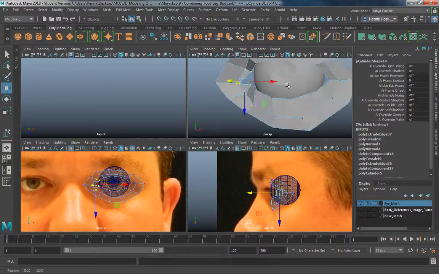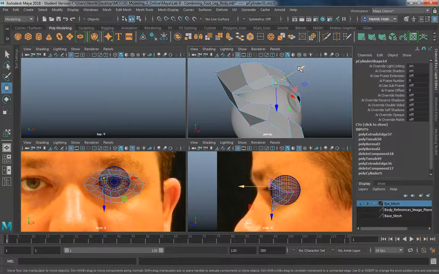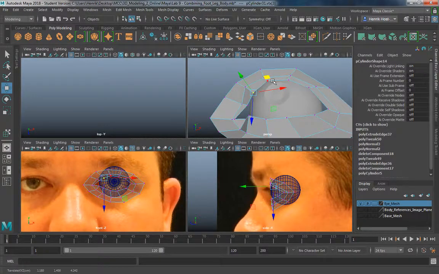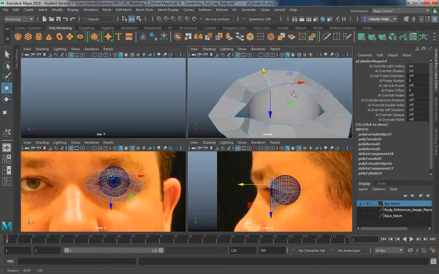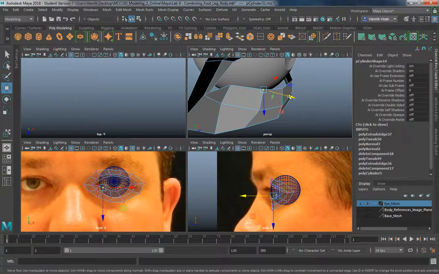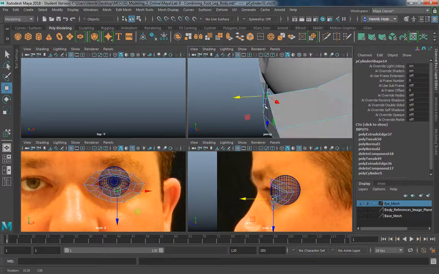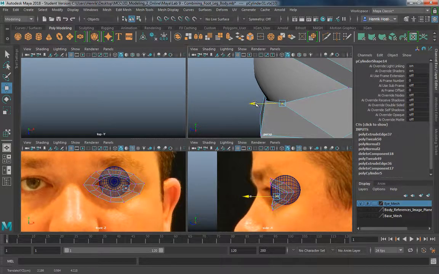Okay, right about there. Okay. And I'm getting a little technical here, but it's great to get a good start, especially around the eye socket, because the eye gives so much personality to any character.